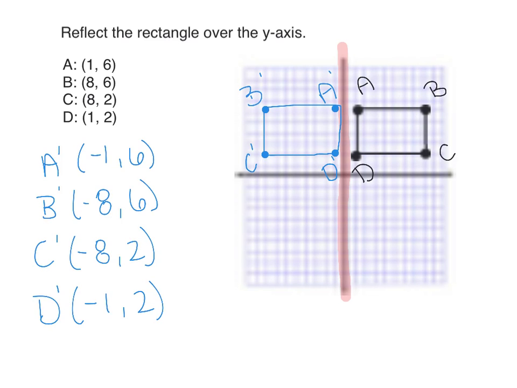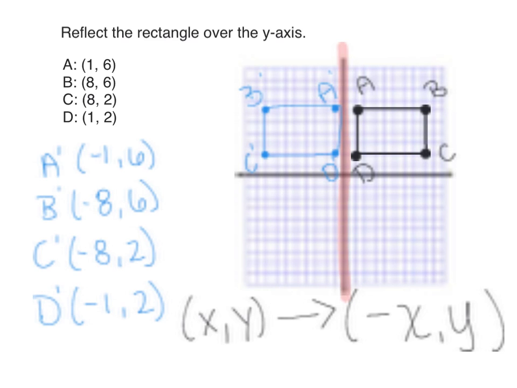Similar situation to an x-axis reflection. However, in this case, my y values have maintained the same value and the same sign, but my x values are now the ones that have become negative. So I'm going to write that this rule is (x, y) being mapped onto (-x, y).